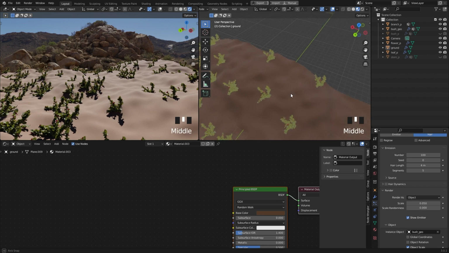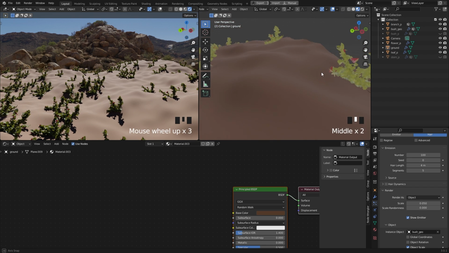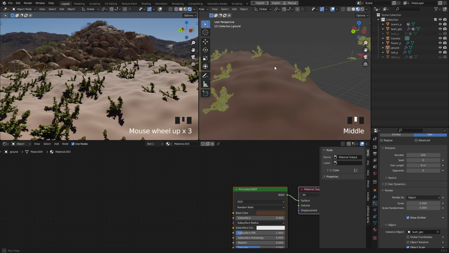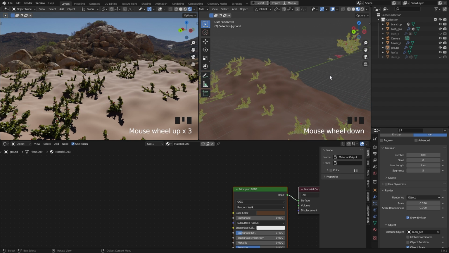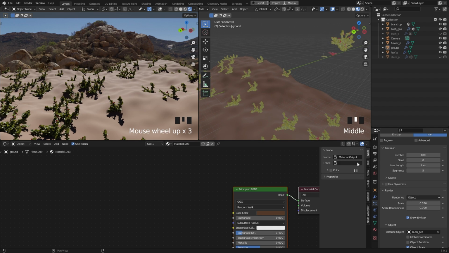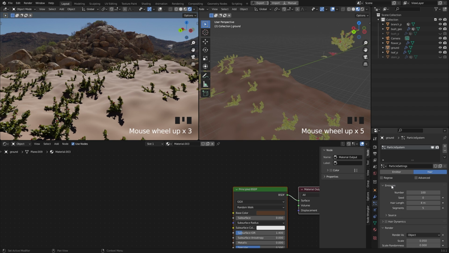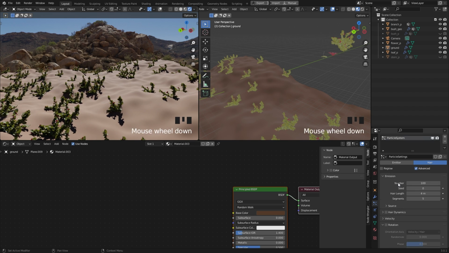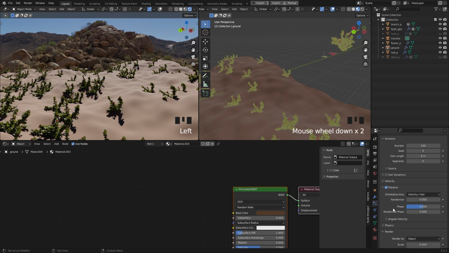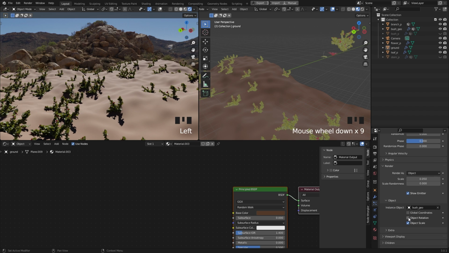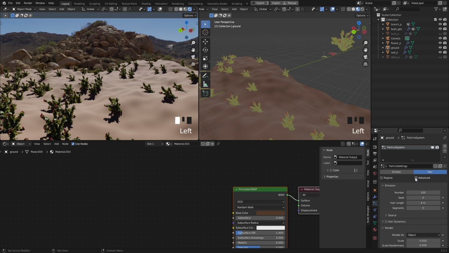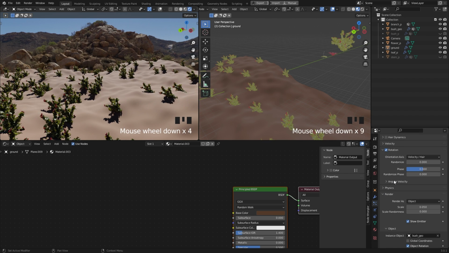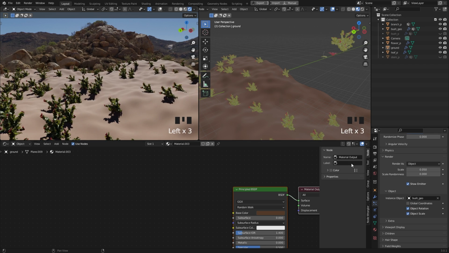Now it's going to look weird right now, because the bush is scattered along the plane. Like, it doesn't perform the way you would think it does. We need to use a kind of hack to make this work in Blender. I don't know why, that's just how the particle system seems to work. What we can do is select advanced rotation, and we'll enable object rotation. The advanced rotation thing is not necessary, by the way, for this to work, but we will need it as well. So object rotation is the thing that we need.